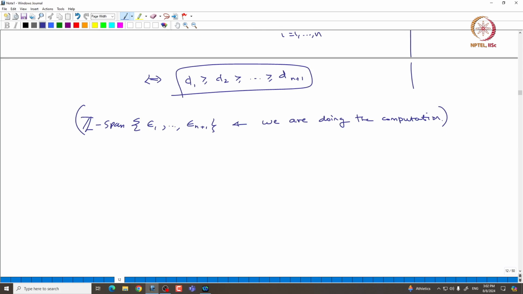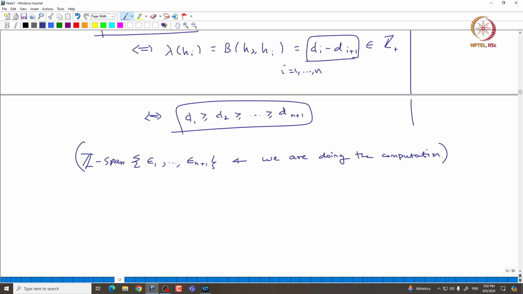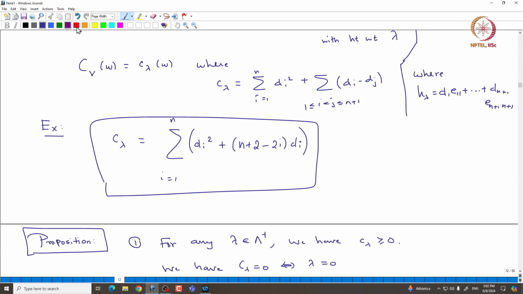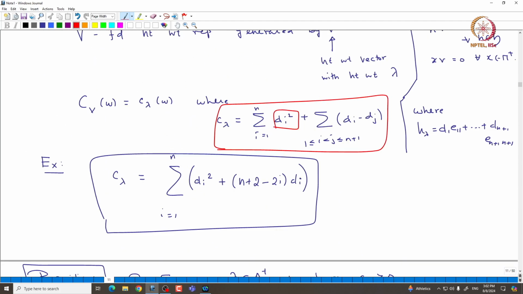So, we have this constraint. Now if you go back to your equation, you can easily see that this equation has something like this. These terms are already non-negative. So, the di squares are already non-negative. As long as the di's are real numbers, then we are in business. So, we do not need to. For example, we can just simply take dn plus 1 to be 0 to begin with.